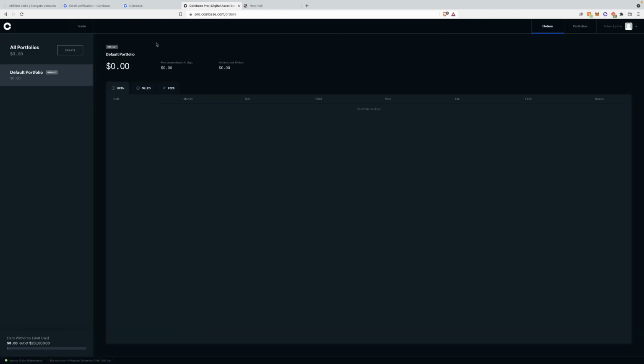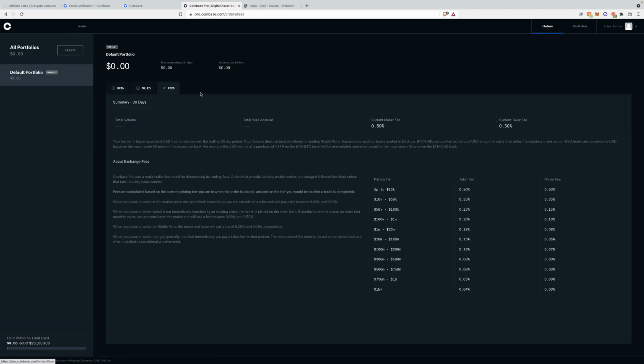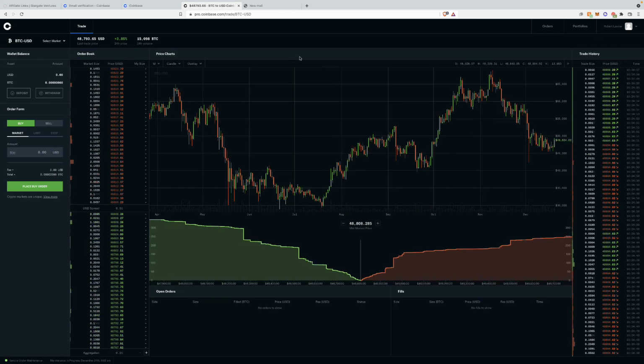Then if you go to orders, it will tell you your open trades, so your trades that are open and waiting to get filled. It will show you your actual filled orders, so trades that went through, and then it will show you all your fees as well, the fees and the pricing tiers of all that, the taker and maker fees. So yeah, that is it for Coinbase Pro and for Coinbase.